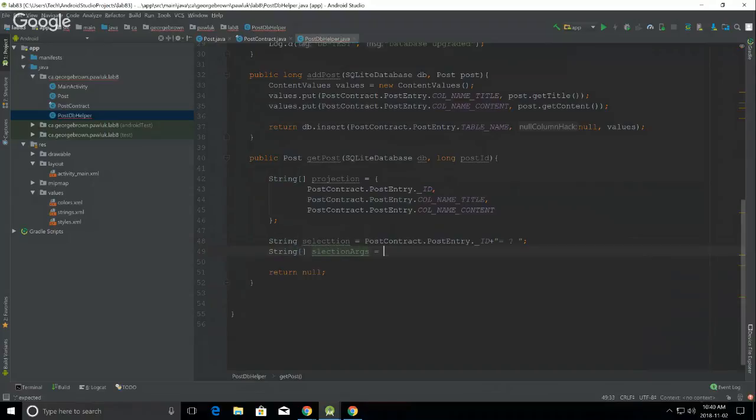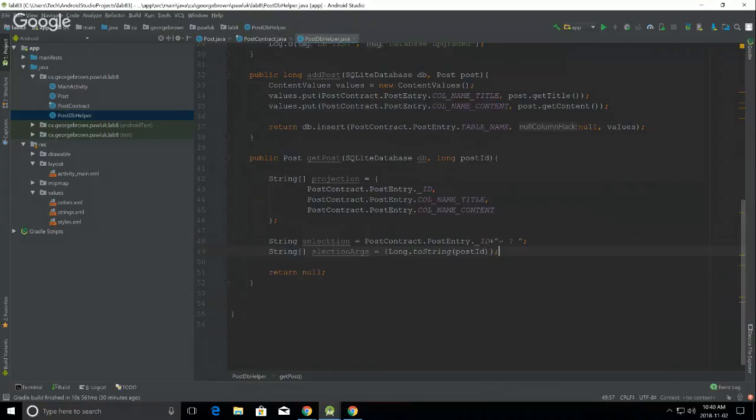Now the parameters for those question marks are defined in the string array. In this case, we have only one. Is the post ID.